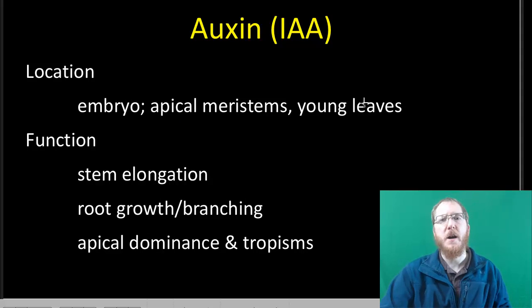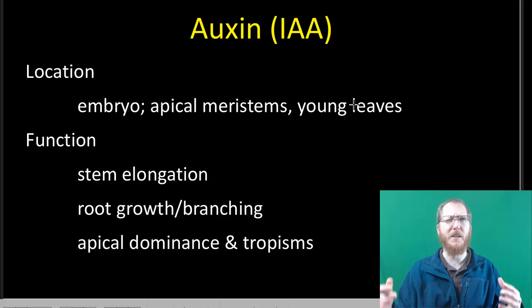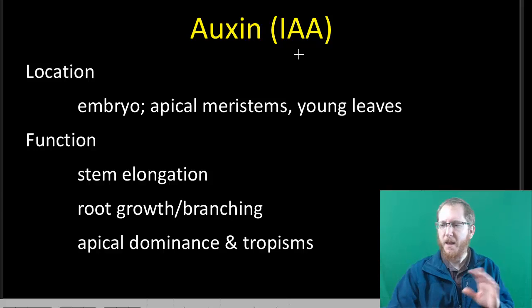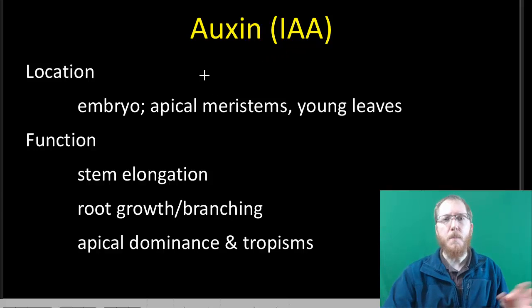So right now I want to start off with the plant hormones that you guys got to know some about. The first one's going to be auxin. You might see it called IAA. It's just an abbreviation for, I think it's indoleacetic acid or something, but that's just its fancy term. But auxin was discovered fairly early, and this one's primarily associated with growth.